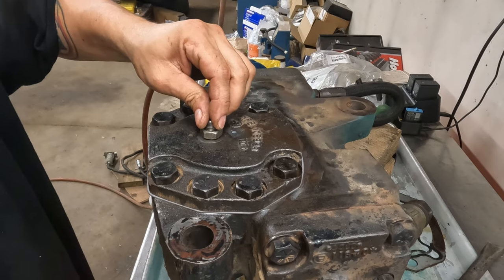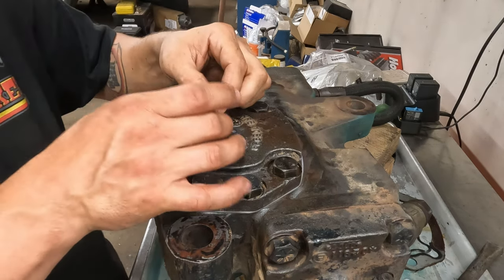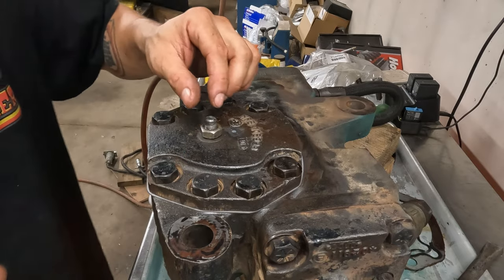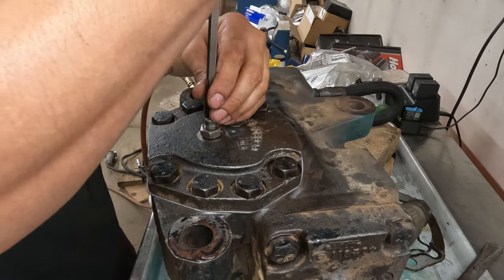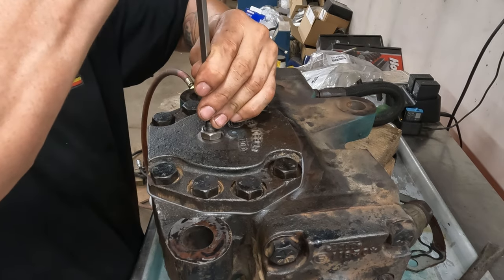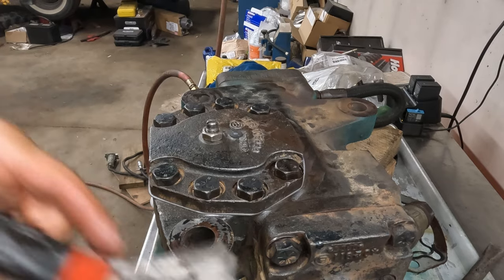Okay, now, what do we have to do? We are 7.5 turns in, which is what it was. So I'm thinking we gotta run this screw down until that lock nut is really tight, which looks like maybe we got one extra thread. Yep, Gump, you're a genius, pal.